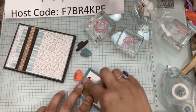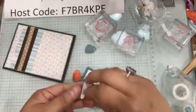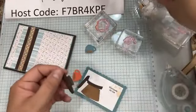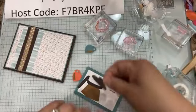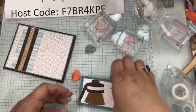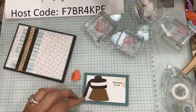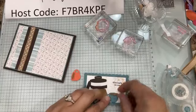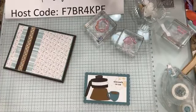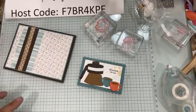And it's gonna be kind of attached by the handle, that's right, and then by the lid here. Because those are the only things that have the adhesive. So this one goes right here. See that? So you have your little coffee thing. Coffee maker, I guess. And then we're going to be adding also the two cups. See that? So I have it like that.